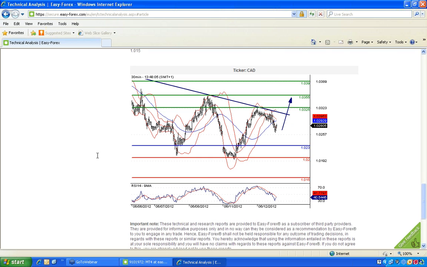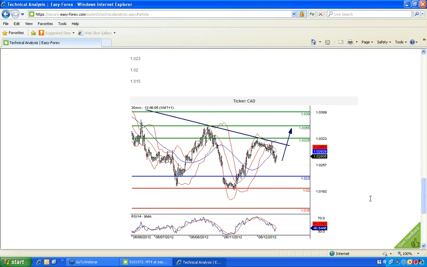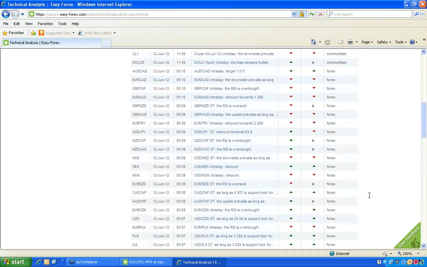Now, when you're using these technical analysis reports, and you see something on here, but you don't see it on your chart, then don't trade off it. Only trade off things that you see and you spot. Never trade just because a signal says buy here, sell here. You actually, as a trader, have to see it as well. Otherwise, you're trading blind. Okay, so let me give you another example.